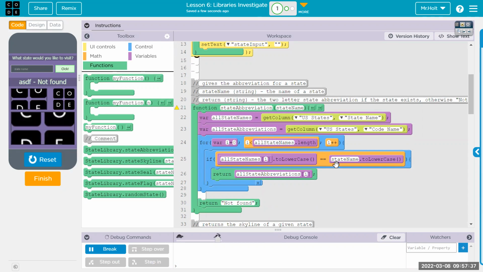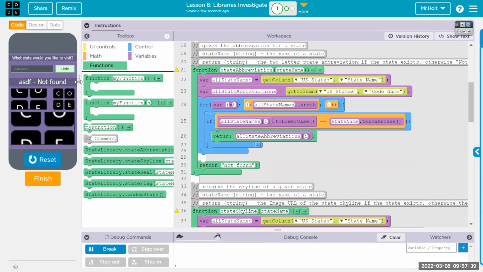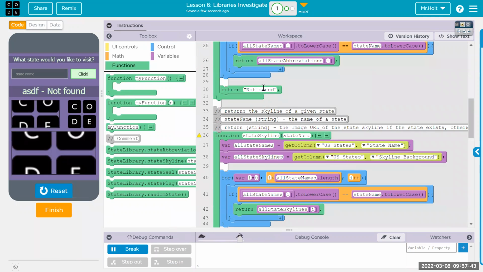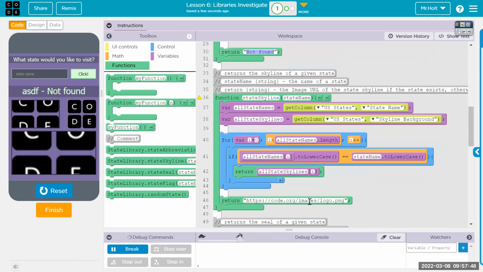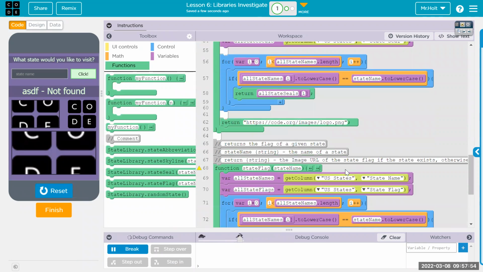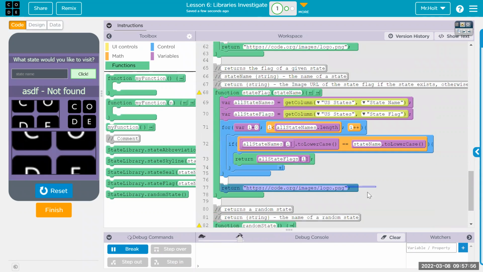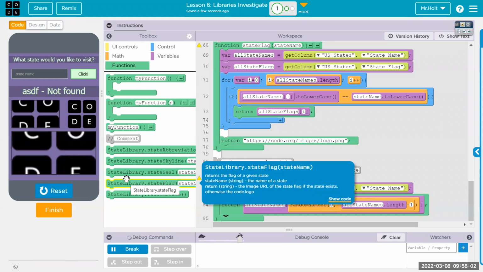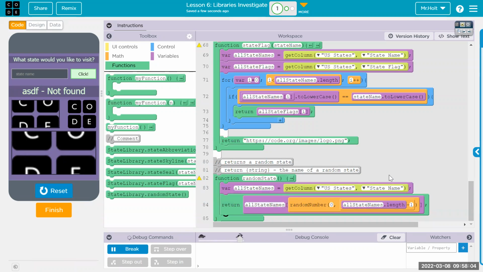Yeah, okay, so if you type in something it can't find a state name for, anywhere it's supposed to get a state name, it returns not found, which is what fills in there, and it returns the code.org logo for each of the different places where different images are supposed to go.